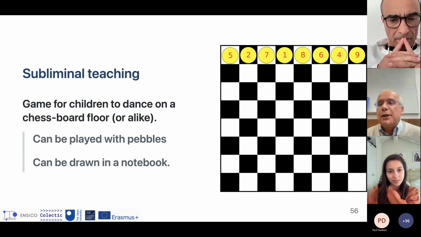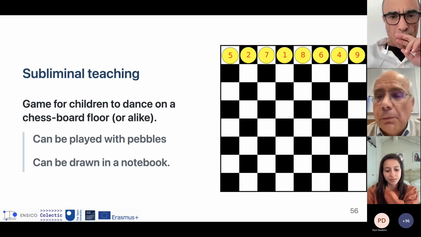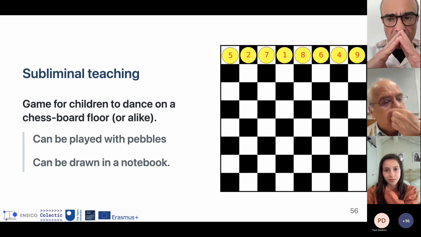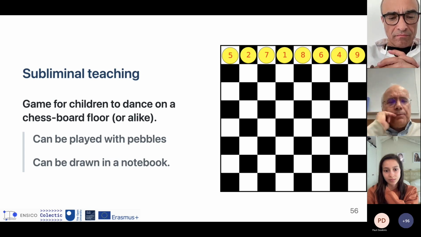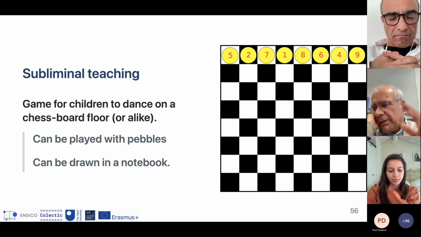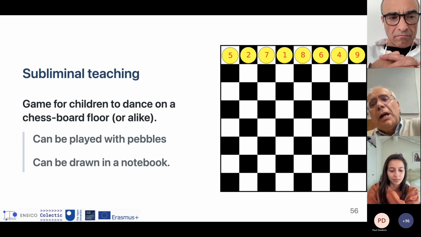That we may ask students or kids to play. This can be done in the notebook, or can be played with pebbles on a chessboard, or even played on a floor where the floor is divided into these 64 cells, which sometimes you might have. If they play it on the floor, then you may imagine them having T-shirts with these numbers. And now let us play the game.